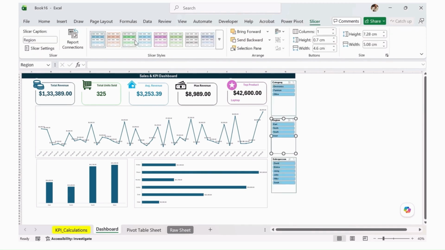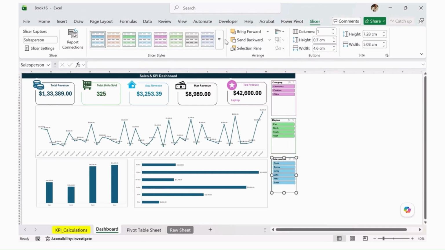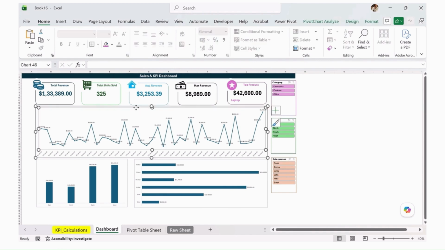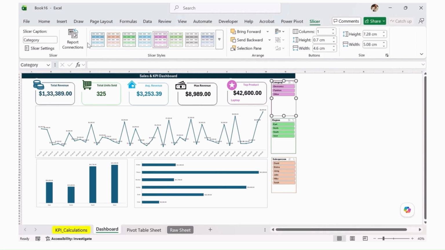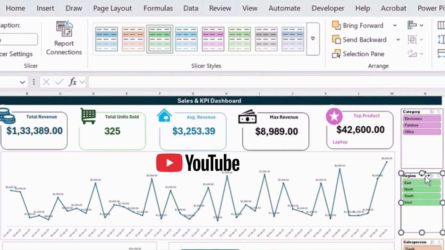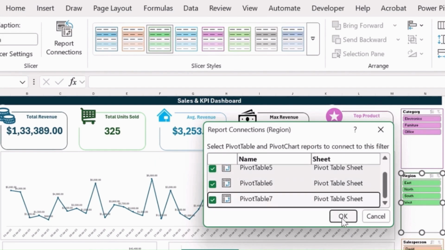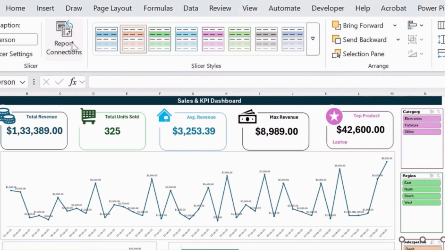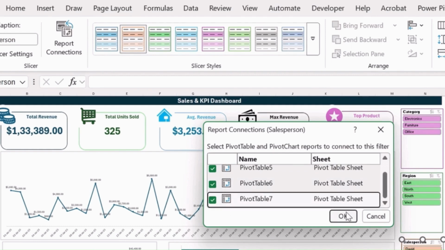Ensure that you are changing the color as per the need, because I think your dashboard looks fine, but certain improvements are needed, which we are going to do over here. Perfect. And that's how we have added this. To make this interactive, ensure that you go at the top, slicer, report connection, turn this option on. So you can make this more dynamic. Build the connection, because it's very important. Whatever table you have added will work based on the buttons only. Otherwise, it will not entirely work like this.